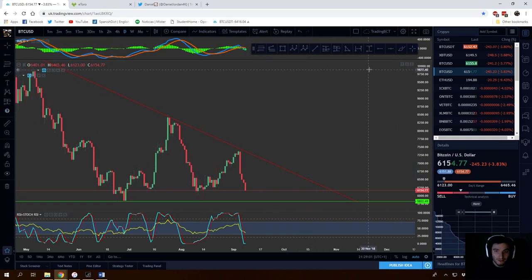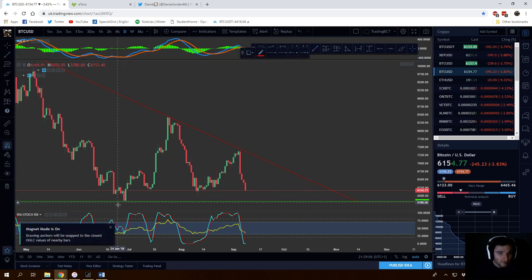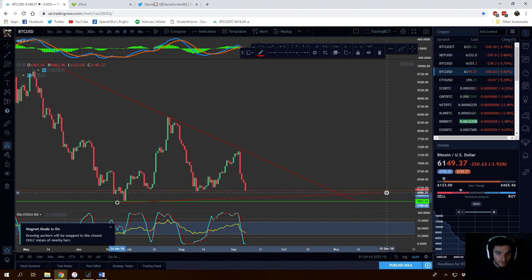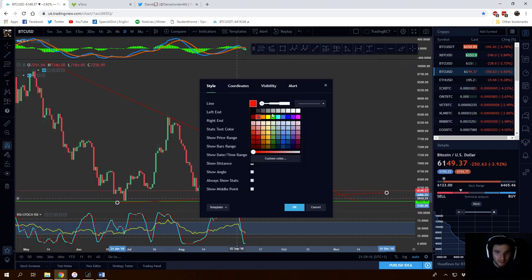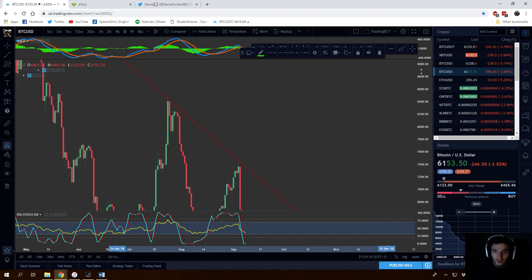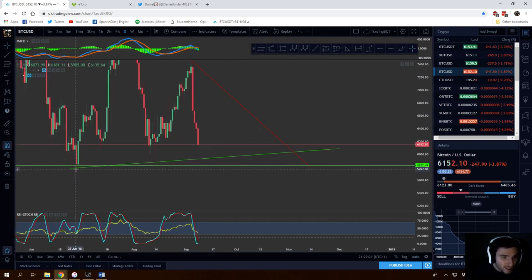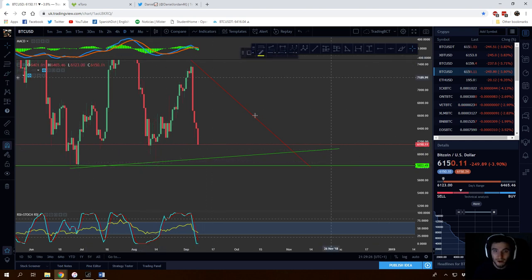But what I am noticing here is if we take our trend line and put on our magnet from the very bottom here, where we had a bottom of 5,700, we could actually draw a nice support line. Let's make that green for support. And if you see here, we're getting a little bit of a wick above, but here we're getting another touch. So I'll be keeping my eye on a move down to see if we touch off this trend line, or if we bounce down and touch the bottom support, or if we just break through the support.